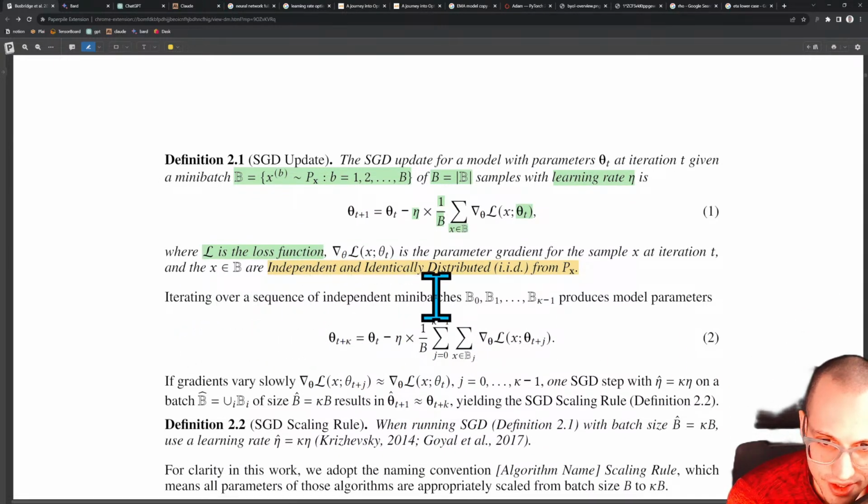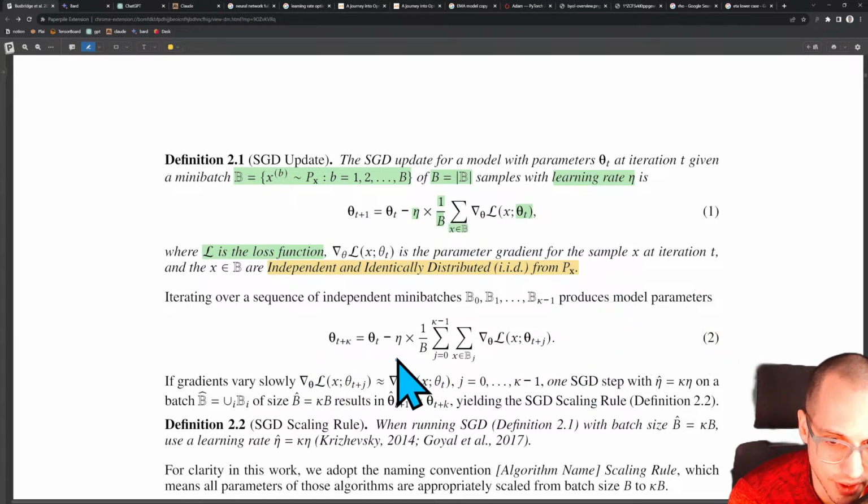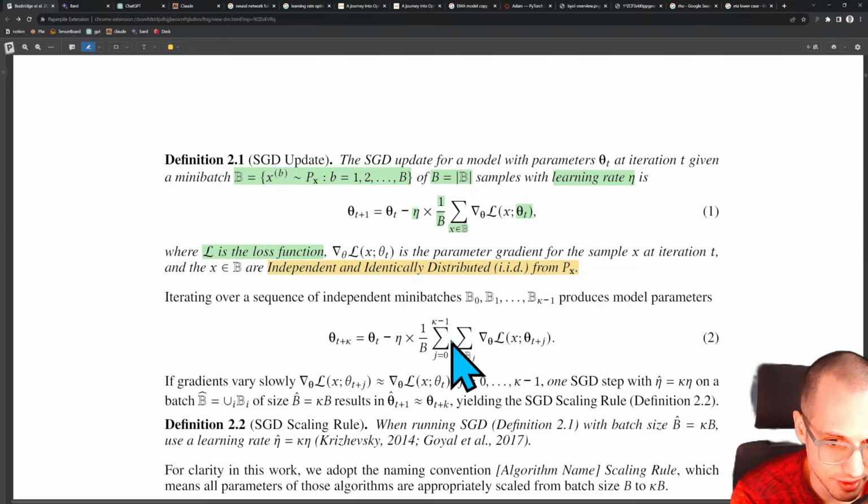Okay, iterating over a sequence of independent mini batches. That's basically training. When you're doing model training, you're just sampling a bunch of these mini batches, and then you're changing the values of the model parameters over time. So at the very beginning of your training, here they're choosing two points in training: some point in training T, and then some point T plus K. These are called steps, right? And adding up all those steps is going to get you to basically the same place that you would get if you had just taken those 10 steps. Here they're adding this total number of mini batches, and it's like two for loops is basically what's going on.